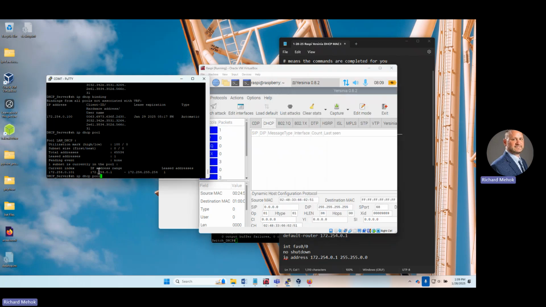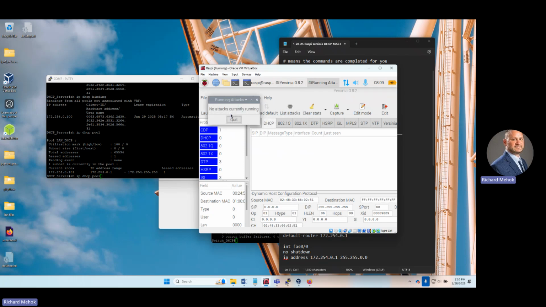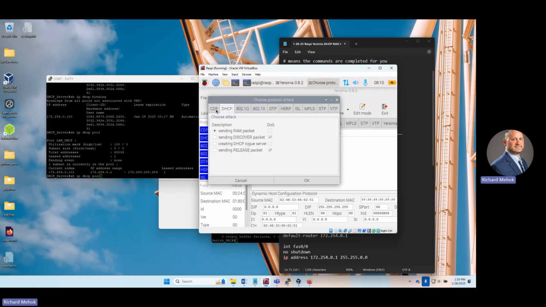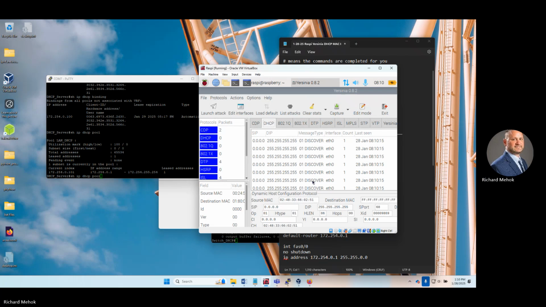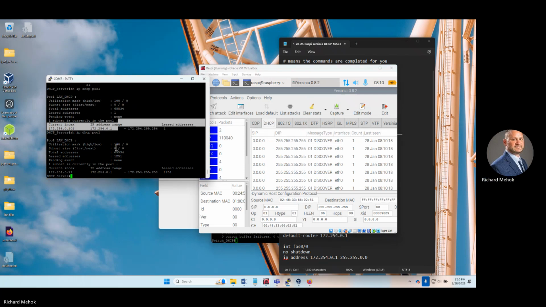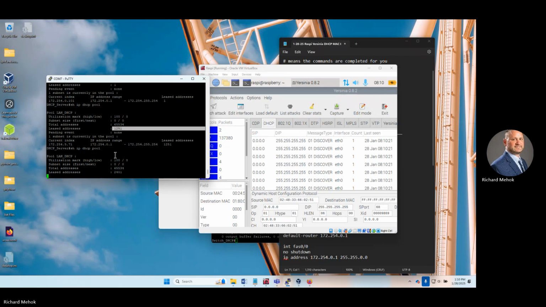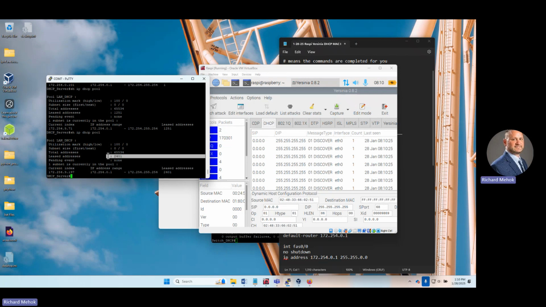So I'm going to arrow up here and get this ready. So in here, your list attacks, there's no attacks, so we can quit. Launch attacks, and you have your tabs here. So we want to come down here to discover packets. You remember DHCP, the process, it's like the three-way handshake. So now 1,200 IPs are gone. 2,400 IPs are gone. Count your seconds. 4,000. Now let's do show bindings. And this is where you can see it counting.